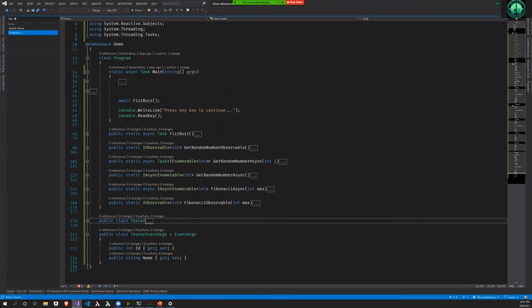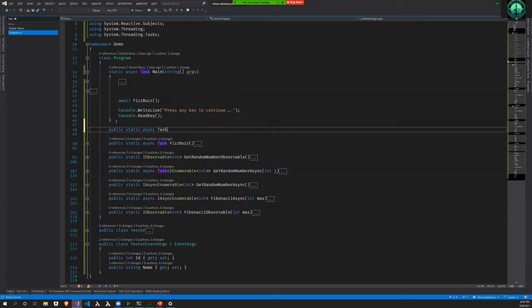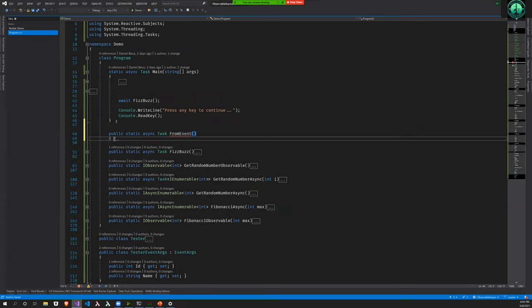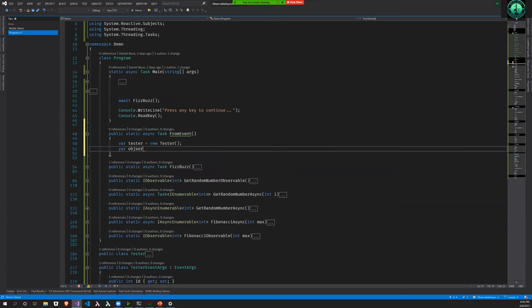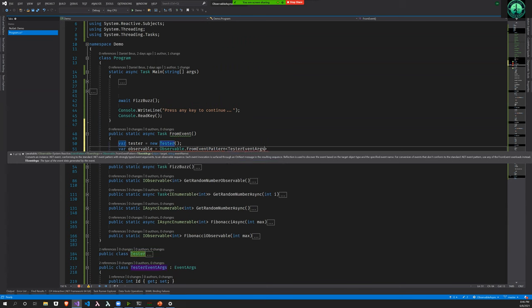So now that we have that, go ahead and create a new method. Whoops, right here. Okay, go ahead and create our new tester. Now I'm going to be using an observable here. And I'm going to be using this new observable thing we've seen before, this new method FromEventPattern. And I give it the event args with the event fires. And then notice that one of the overloaded methods is one that takes an action. It's going to allow me to subscribe. And another action is going to allow me to remove the handler for the event.